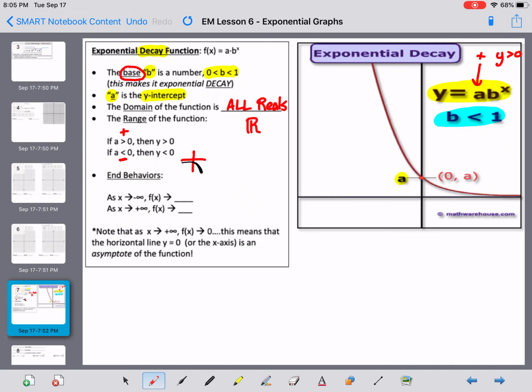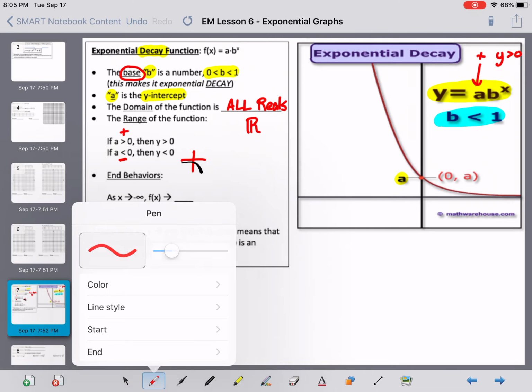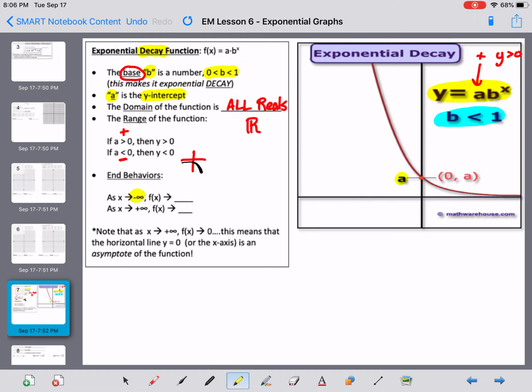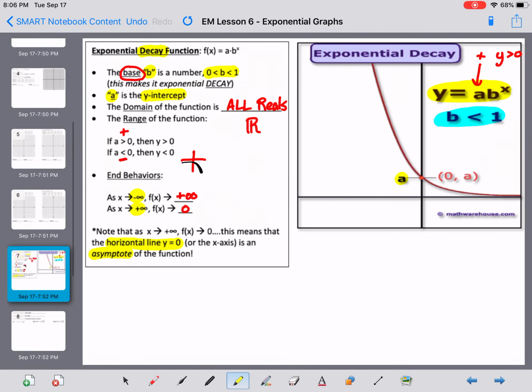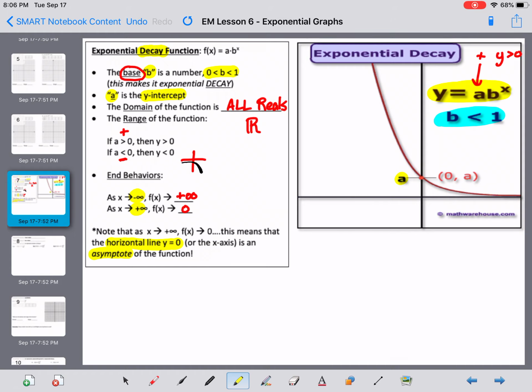If you think of what's happening at the extremes, if you go very far to the left, this is going to go up, up, up, up, towards positive infinity. As x goes to the right, your function is getting closer and closer to 0. We're not going to talk a ton about horizontal asymptotes right now, but be aware that anytime your graph levels off, we call that an asymptote, and in this case specifically, a horizontal asymptote. That should all be pretty familiar from exponential growth, because it's very similar. All right, so let's look at some examples.